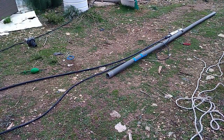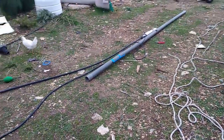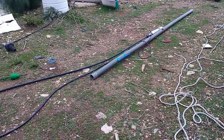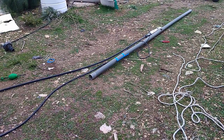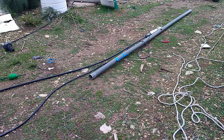Now, one of the things I want to make absolutely sure of is that if I pull anything out of the well, nothing will stay down there permanently. That's why I want to make very strong connections between all the elements, and even the bottle inside has to stop somewhere. That's why there is also this wire that is holding the pump. At the same time, it keeps the bottle from sliding out.